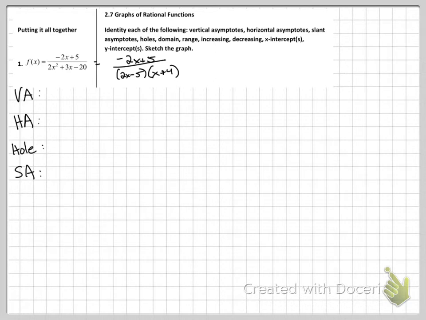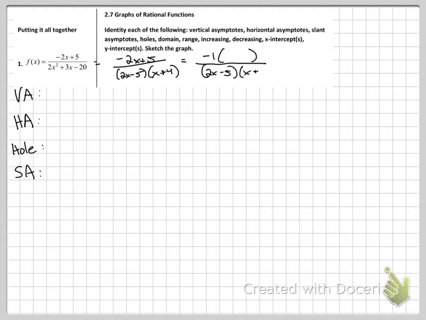Okay, so the first thing you should notice is that the factor on top is really, really close to matching the factor on the bottom. When that happens, and honestly, almost every time a polynomial starts with a negative, you want to take that negative out front, -1 if you want, as a GCF. So factor the top by -1 and see what happens.